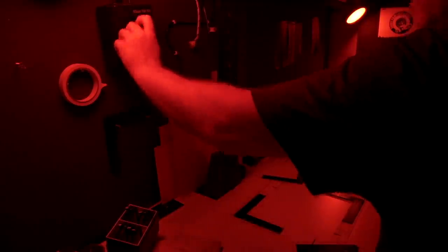Okay, change the filters over now, put the contrast 5 in. Slide that under the lens, and we said 11 seconds on this. Off it goes, 11 seconds.